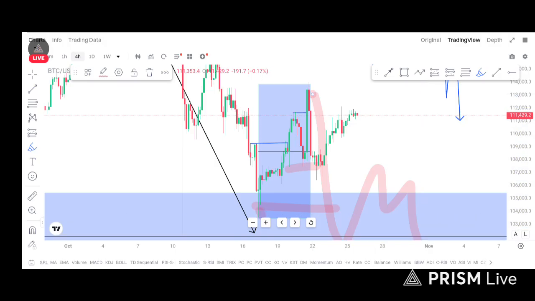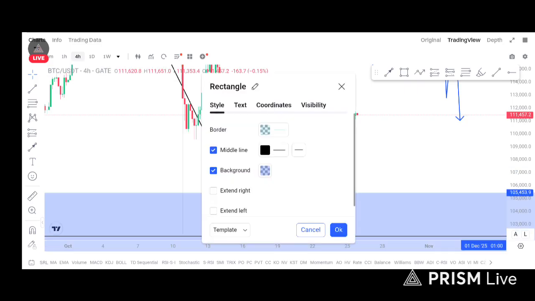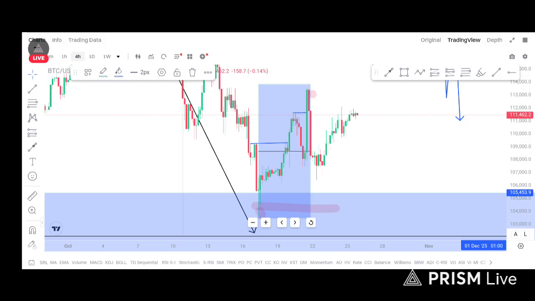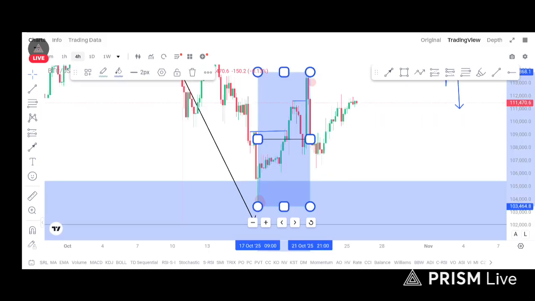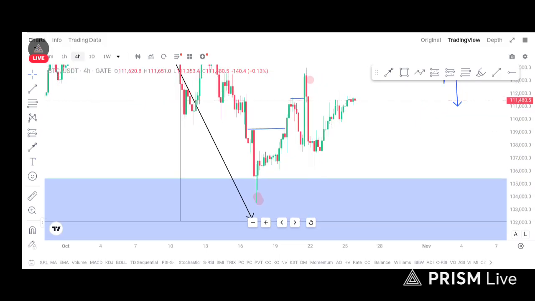Why? Because we are expecting this one to hold and not to break, because if the market breaks here, it has tendencies of still going to the upside, and you know that we are bullish, so that's why. So you mark out those two structures, that high and that low.